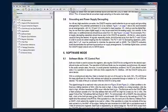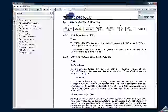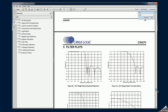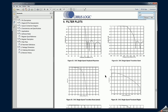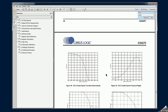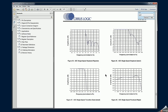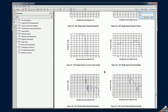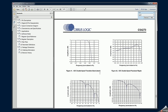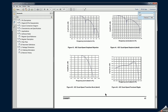So if you're trying to look at the signal at a lower frequency range, probably it makes sense to switch between the sampling modes, and here are the corresponding characteristics for the DAC and ADC that we can get in those modes.